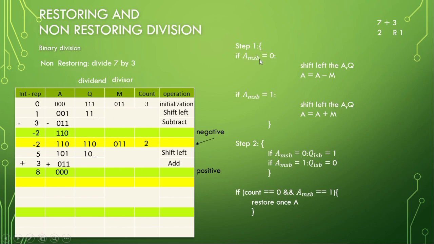most significant bit, which is 0, and then we shift left the accumulator and the dividend, and then we subtract. We perform a subtraction operation. Great. So now we also have these here, meaning if our most significant bit is 0, our least significant bit of Q becomes 1, and if our most significant bit is 1 here, then our least significant bit of Q is going to be 0. You get that correlation there.